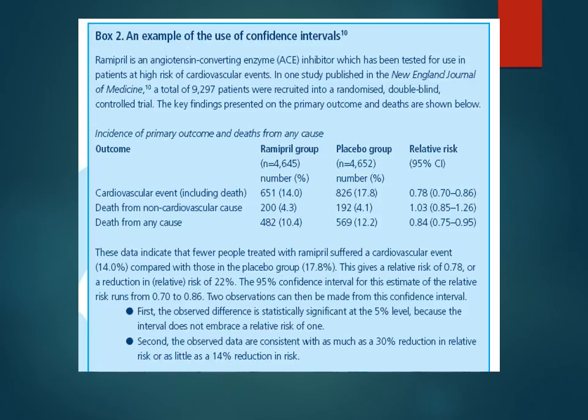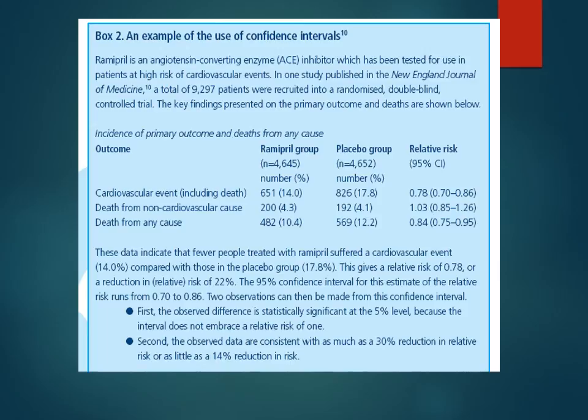Okay, and so basically they looked at a number of cardiovascular outcomes, right? In the first case, they were looking at cardiovascular events, including death. And what they found is they had 651 out of those 4,600 patients have a cardiovascular event. So it's around 14%. You see how that's being denoted there, how they have the percentage in parentheses. That's how you know what the percentages are being represented there. And then versus 826 in the next group. So what does that mean?